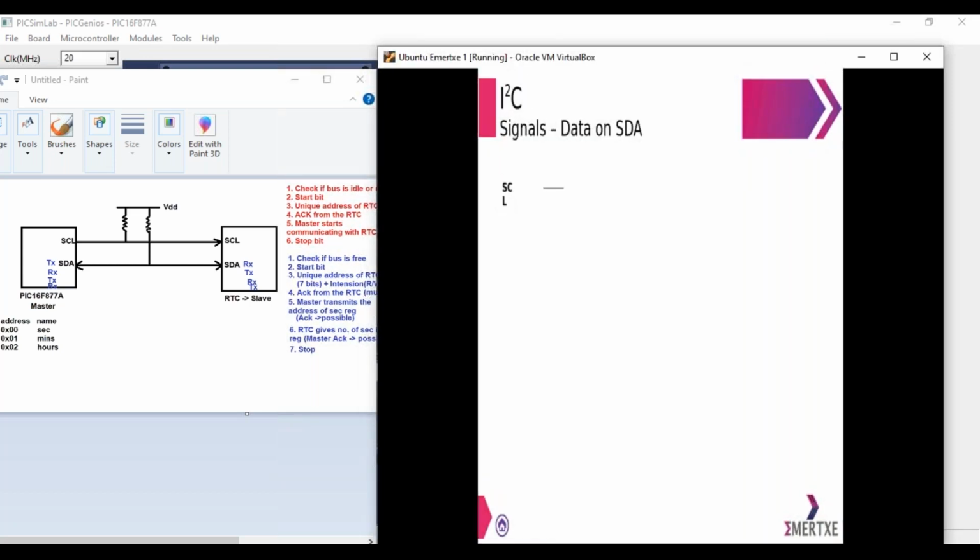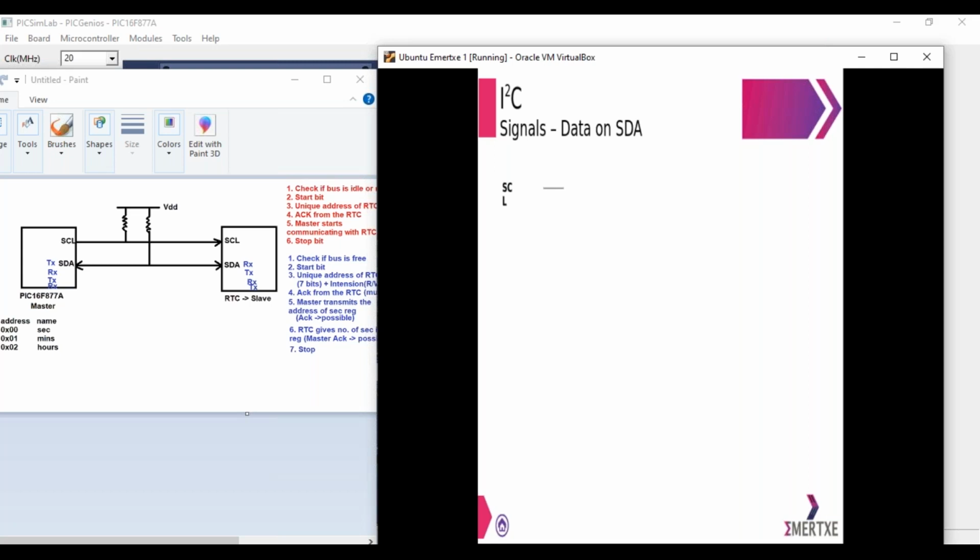Okay. Now I'm just showing the pictorial representation of this communication happening. Every communication in case of the I2C protocol happens with respect to the clock pulse, and it's a level triggered communication protocol. So always you're going to either transmit the data or receive the data at the levels of the clock pulse, either the low level or the high level.